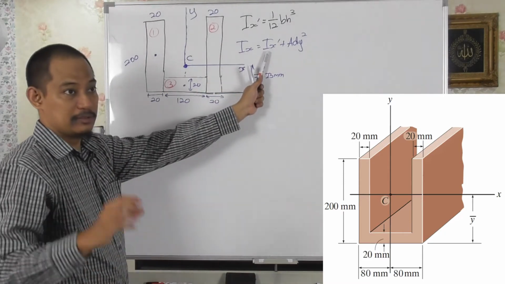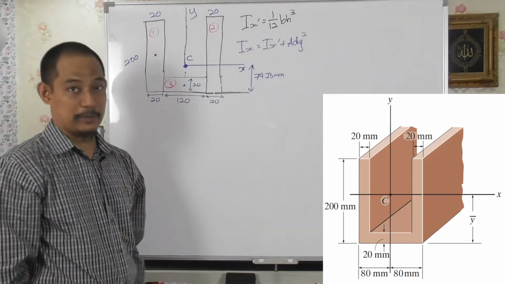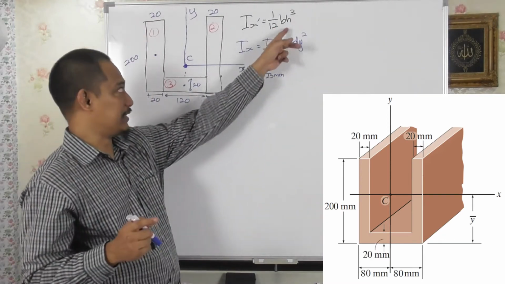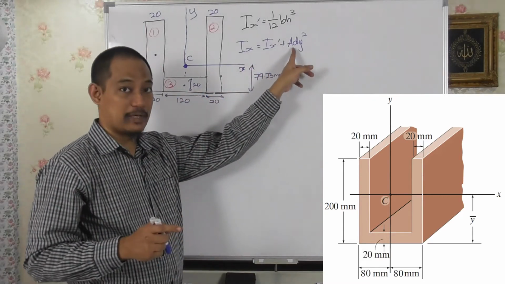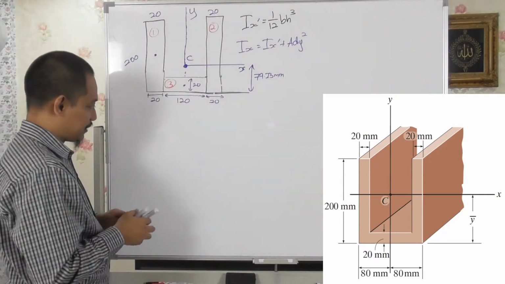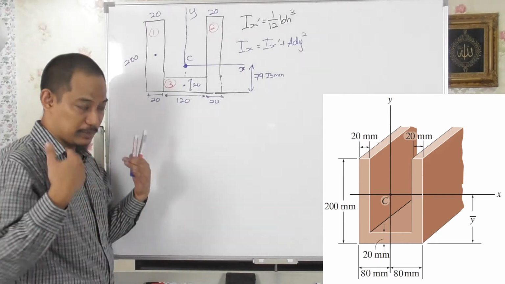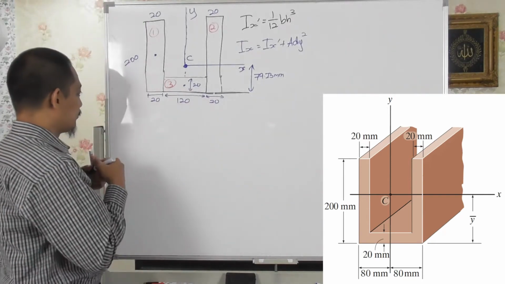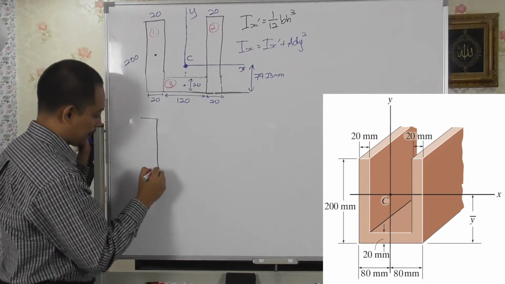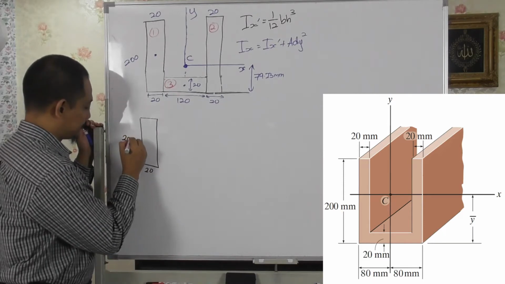This is the parallel axis theorem. You have the individual moment of inertia from the table, and in this case everything is rectangular. The important information we need is B and H, which is straightforward, and also dy, the difference between the two axes. I suggest that you redraw it so that it is easier for you to check your own calculation, as well as for the examiner to understand what's going on. So we will draw it separately. For rectangle number 1, we have 20 here and 200.